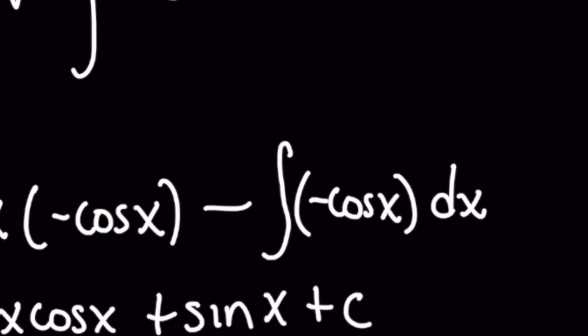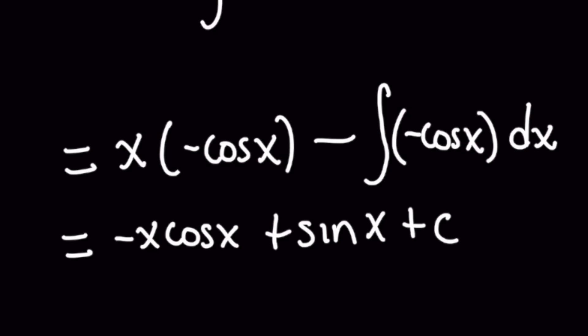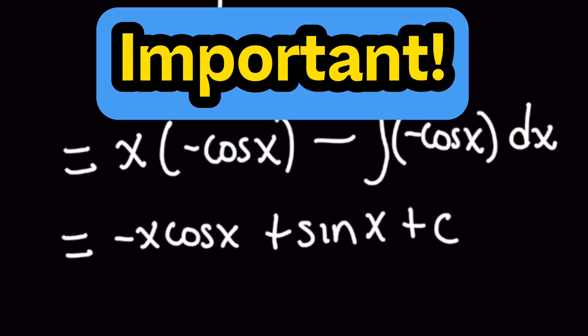Similarly it got simpler with the integral because we no longer have a polynomial under the integral we just have a trigonometric function. So minus negative cosine of x you can bring the negative out and the two minuses become a plus. So you're simply integrating plus cosine of x which we know to be sine of x and of course this original problem was an indefinite integral so you want to also make sure that you add this plus c at the end and there you have it.